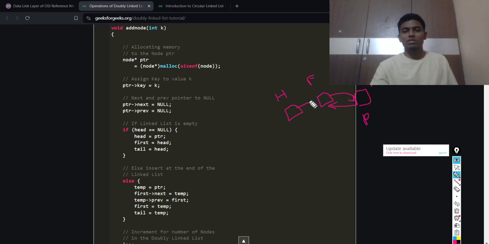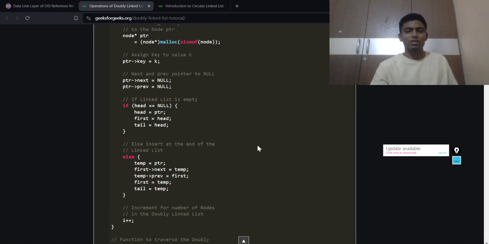So we are just doing the same thing, whatever being done in the code. So we are just taking the pointers and mapping them to next node and then previous node. And then we are going to say, as we added one more node here, the tail is going to be the last node, which is the new node, which is temp equal to first equal to temp and then tail equal to temp. Why? Because this is the last node. So that's all for this, like adding the node at the end.